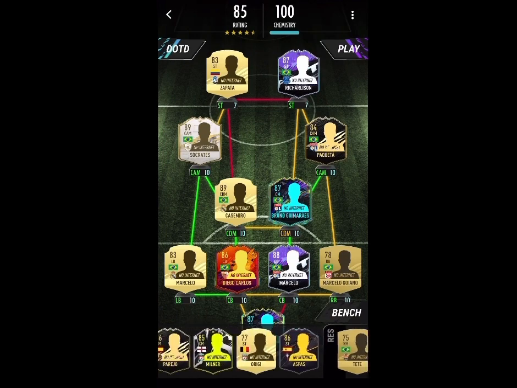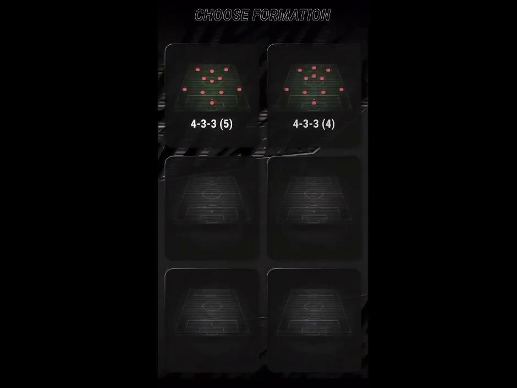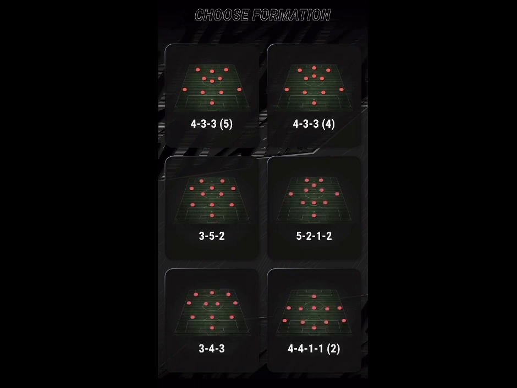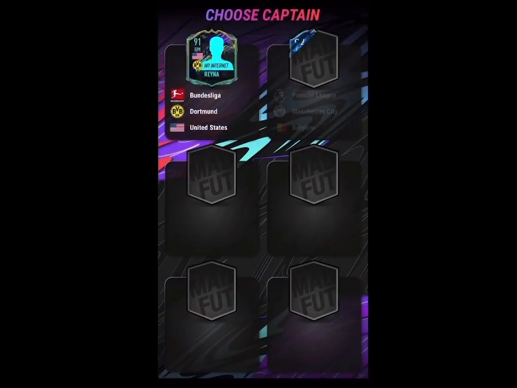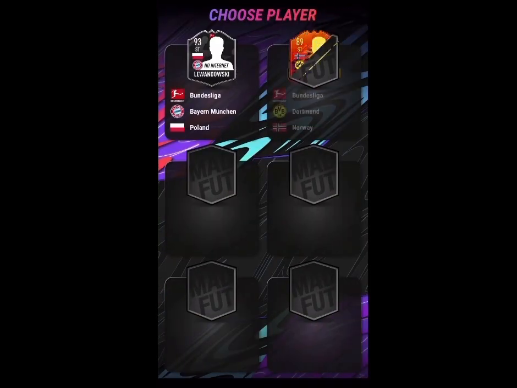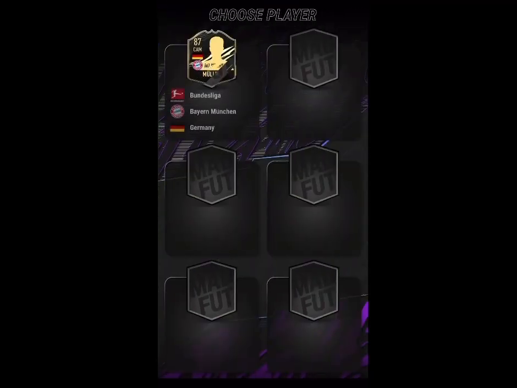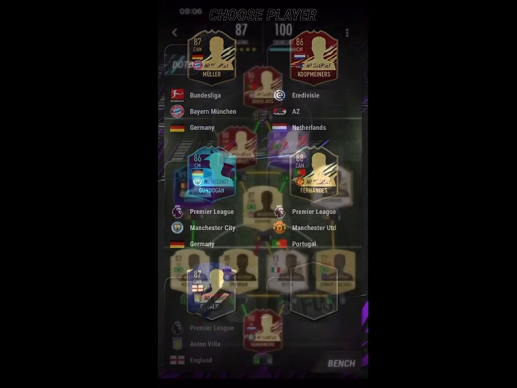Do this while listening to music, and make sure you're watching a show, and make sure that you're also not connected to the internet, so that you don't get ads. And yet again, as you can see, I think this kind of formation isn't really gonna work, so we're gonna restart ASAP, even though we got Lukaku and an icon.